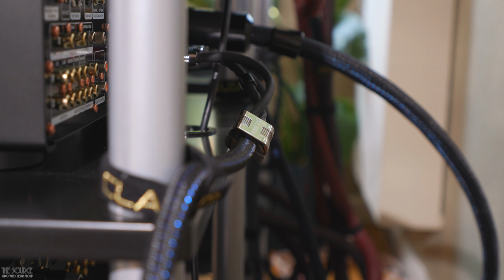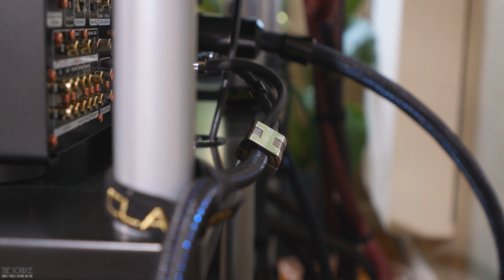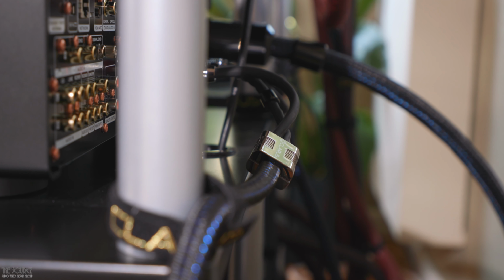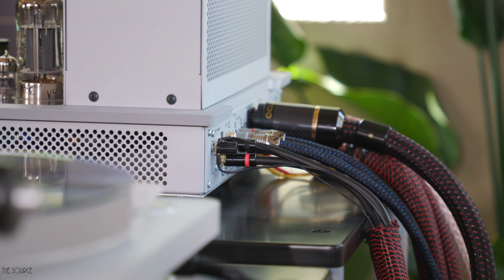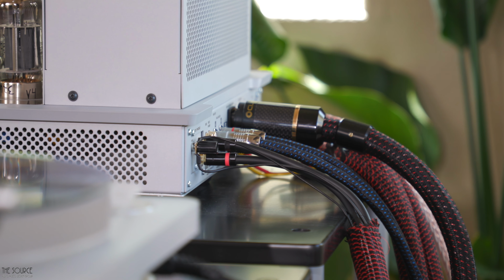I used high current Aqua power cables for my Marantz 40N, the Marantz Model 30 I had on loan from our TSAV showroom, and a pair of 10-foot Aqua speaker cables. I also used a couple of XLR interconnects for my current reference tube amplifier, the ARC I50 integrated, along with a Crimson power cable to deliver high current to the high current design of the Audio Research I50.